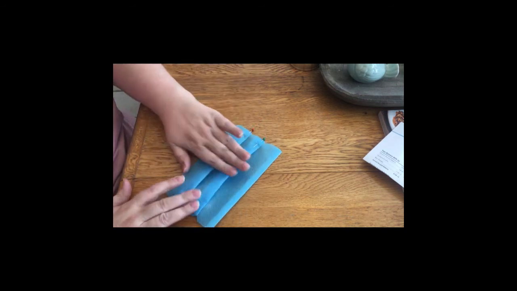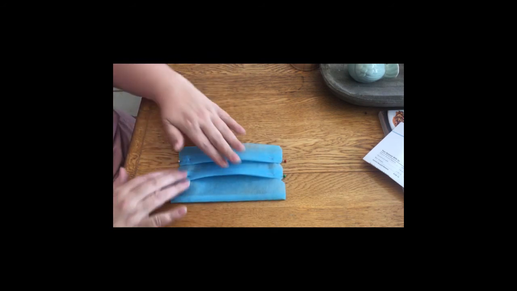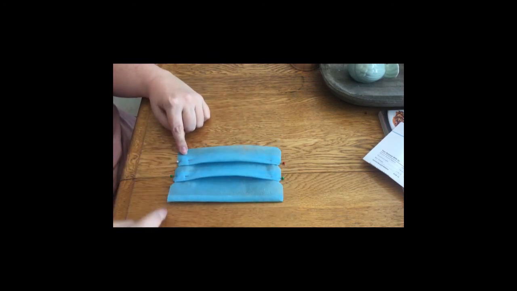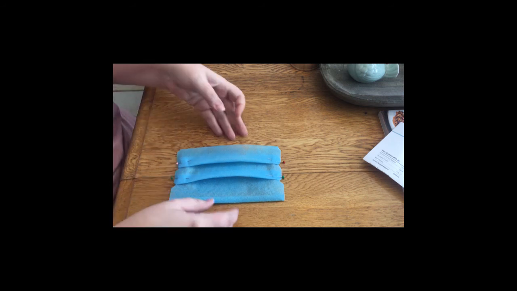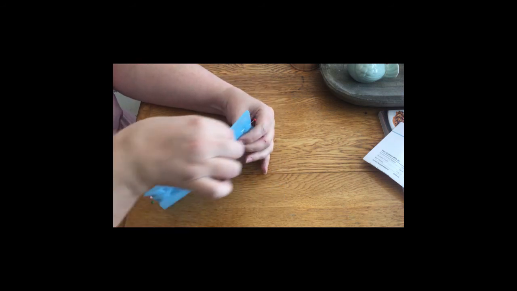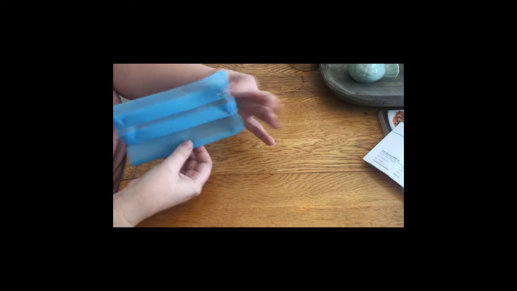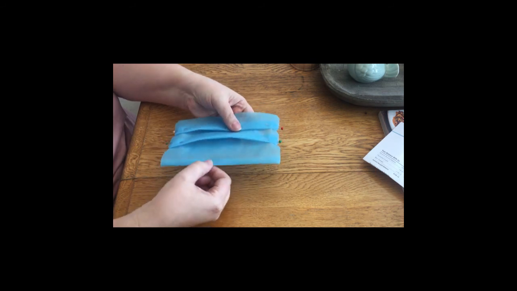And then pull it, make sure that you've got it flat, you don't have any bumps, and there you go. Now it's ready to be sewn down those sides and to have ties or to have the elastics put in. Remember that the folded part is your top of the mask and the seam is at the bottom.